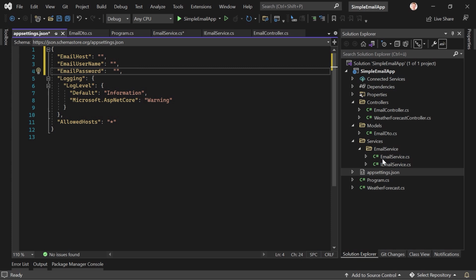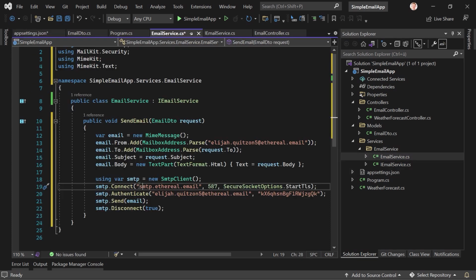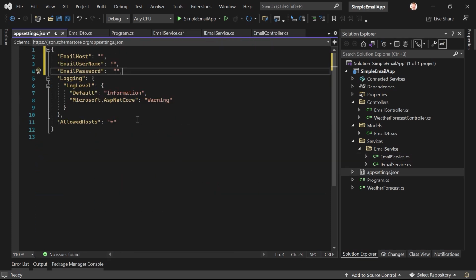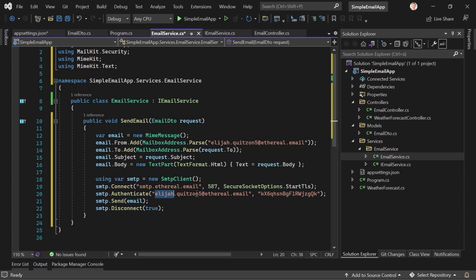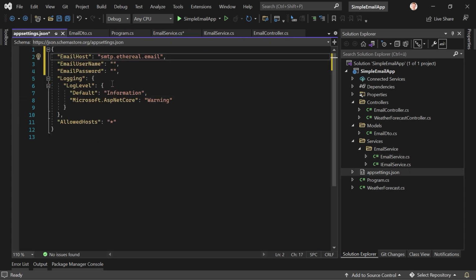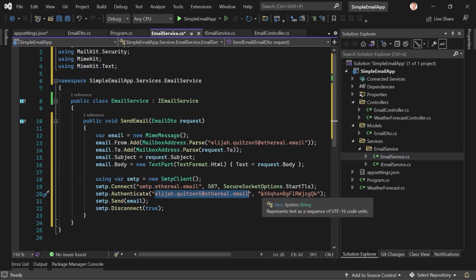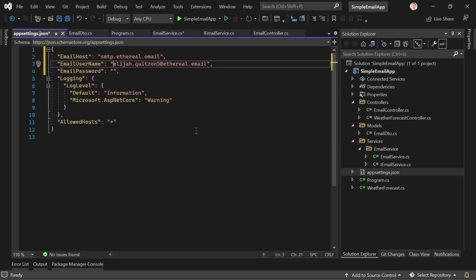Okay, and then we copy this. First the host, username, and the last thing now, the password.